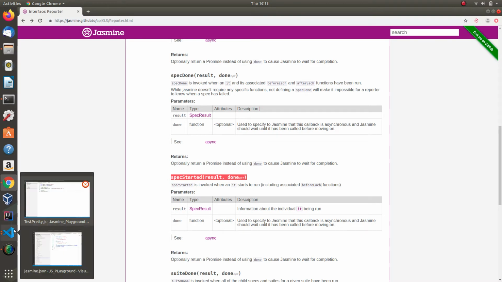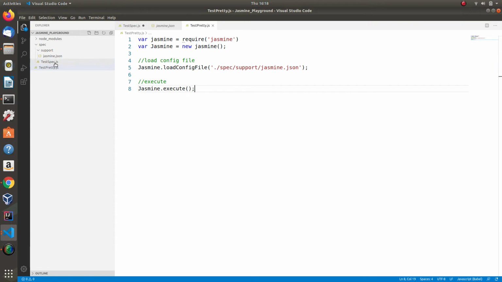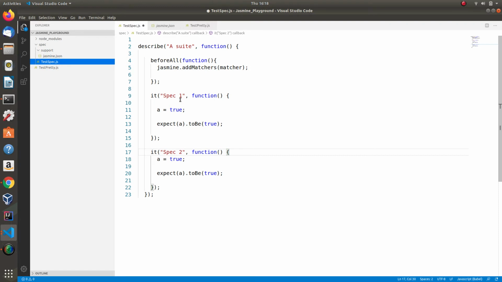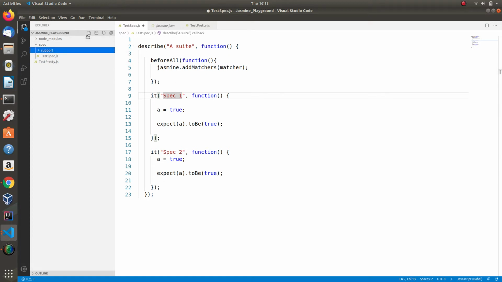So in our case, just to refresh, let's go back to our test case. Yeah, we have two test cases, spec 1 and spec 2 under a suite. So let's see how to do that. We're gonna go back and write custom reporter.js.